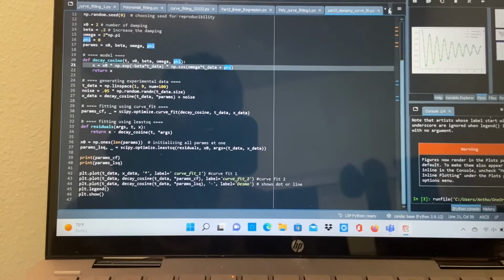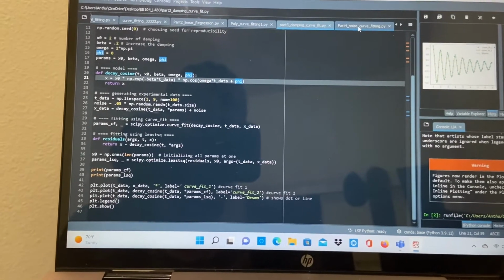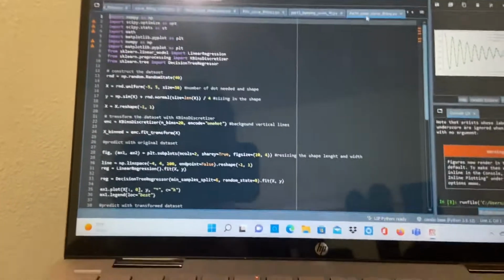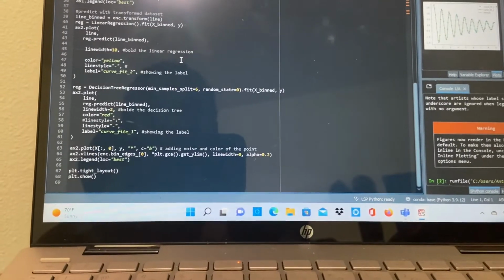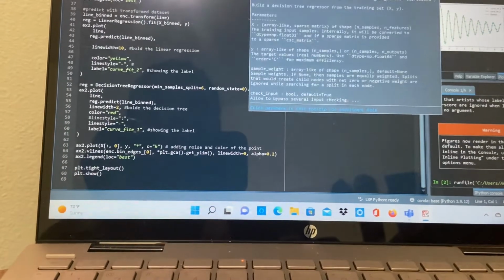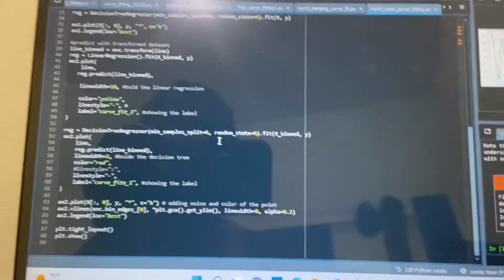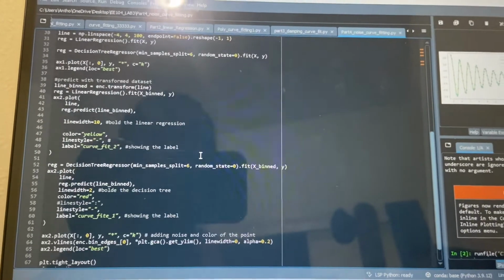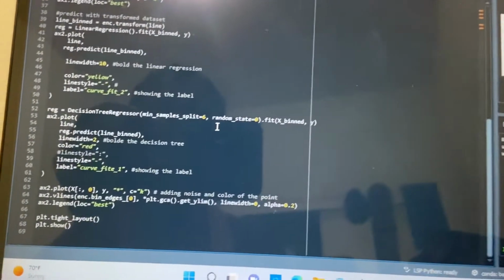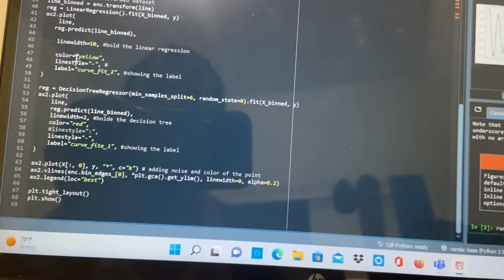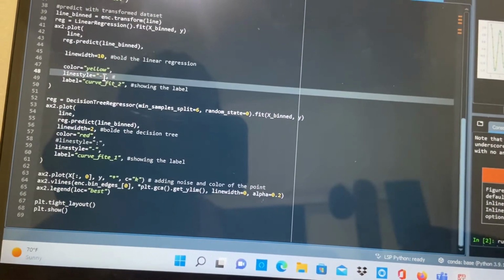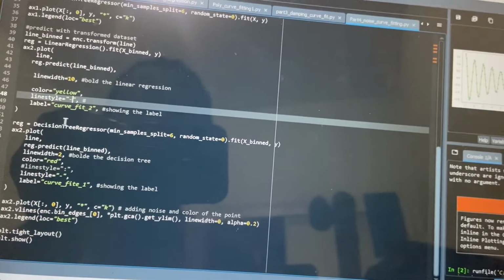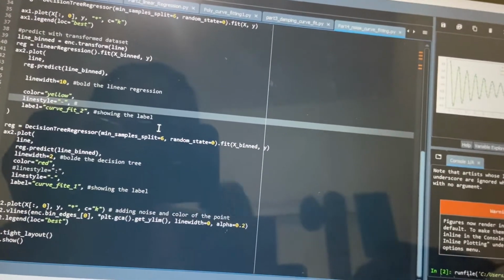So after that we have another one. We're going to number 4, which is the noise. So for the noise, I use the same equation as in the linear regression, because it's similar, to be able to add noise to it and then curve fit in there. As I explained, this is the color of the background, and I use this dot to create a line for me in here. So this is the curve fit showing the labels. So there's a label on it, it's going to show us.